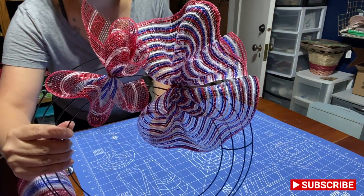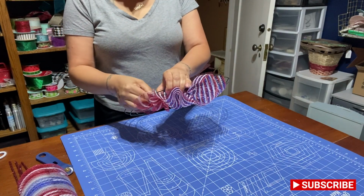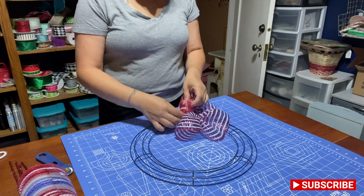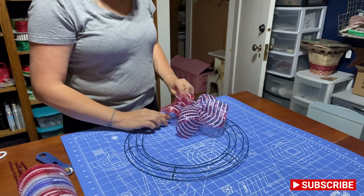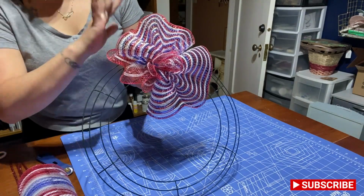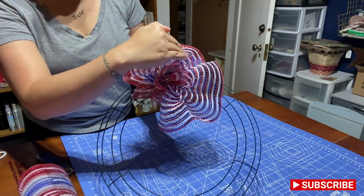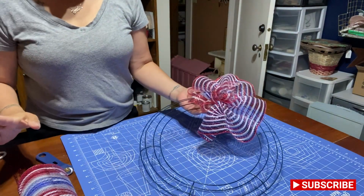So this is what we end up with, okay? So let's see. Boy, I got that on there pretty good. It's not sliding very, okay, there we go. So while I do this, just trying to figure out a pattern. Okay, so here's what I'm gonna do. Definitely, do it however you love it. This is just what I'm gonna do. I'm gonna take the big bow, move it up and down. This little bow is gonna go this way. Okay, does that make sense?